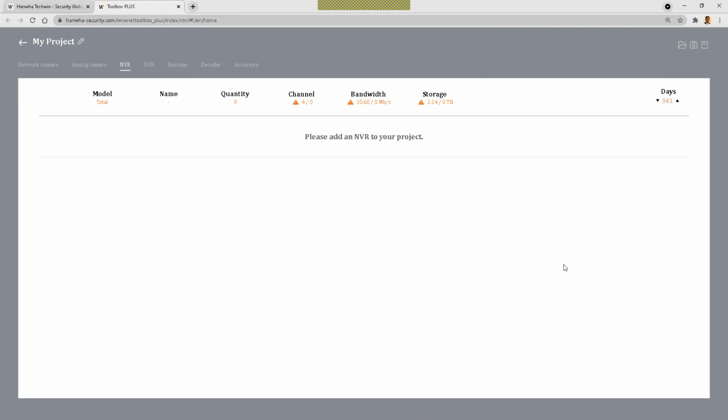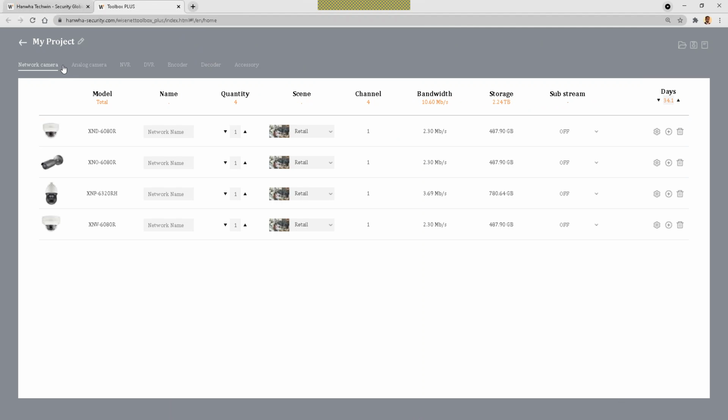All right. So this is one. Storage calculation was also done using this tool under network camera. Again, we are not going to dive too deep into storage calculation. This is all part of pre-sales training, but you should know where this storage calculation came from.